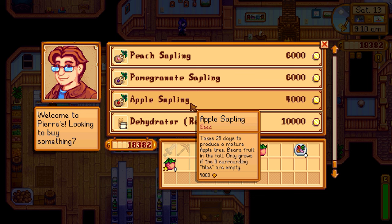Okay, so I definitely want... I don't know if I bought the apple sapling or not. It's possible I have. In order to not rebuy it, what I'm going to do quickly is check the wiki for apple tree. And what will happen is it'll show me the saplings, potentially, what it looks like. Yeah, stages of growth. Okay, so it's on here. After 7 days, it looks like that. Yeah. You know what? I don't think I bought it. Let's just buy another one. Even if I did, whatever. Now we have 2 apple trees.